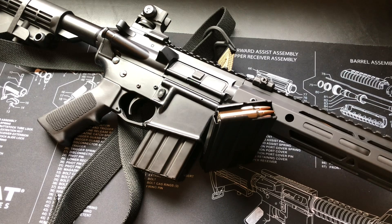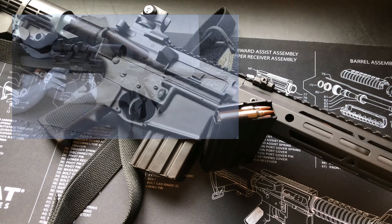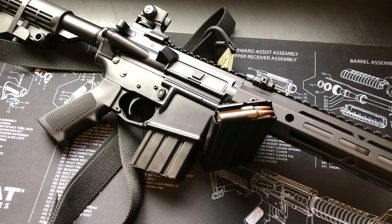When you've got that dialed in, move to a different position — kneeling unsupported, against a barricade, sitting, cross-squat, shooting under vehicles, whatever the range allows or whatever you can do safely in the field. In each one of those positions, you should be able to hit a stationary target on the first shot. If you're not, check if the rifle is mechanically sound and sighted in correctly, then start looking at yourself. You can get a lot of troubleshooting done with less ammo this way.